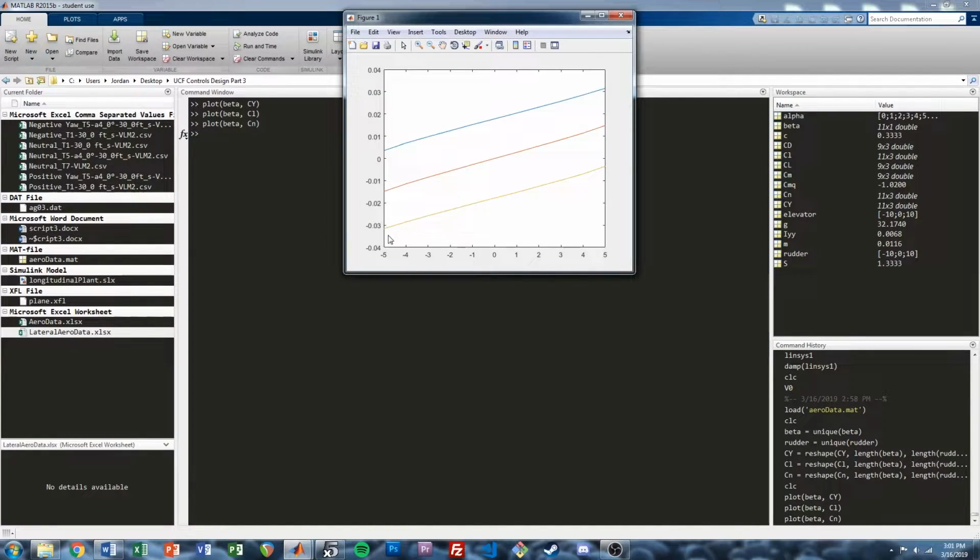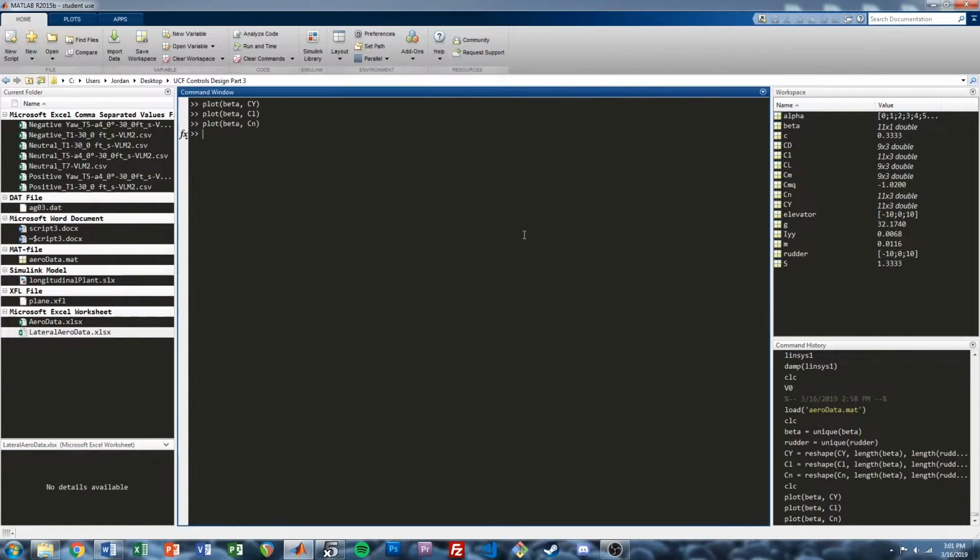So you have the positive slope like we saw before, and a positive rudder deflection should give us a negative yawing moment. So the first one is the negative rudder deflection, which is the blue one, and then the positive would be the yellow one here. So the positive rudder deflection, trailing edge to the left, generates a more negative yawing moment. All right. It's so easy to lose track of all the signs and everything. So I think that all looks good.